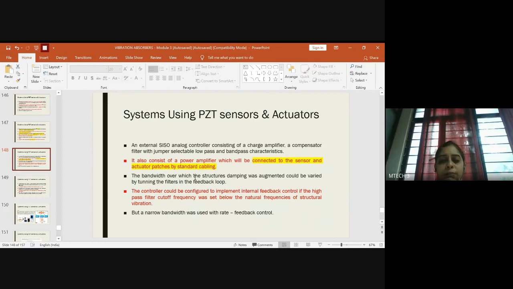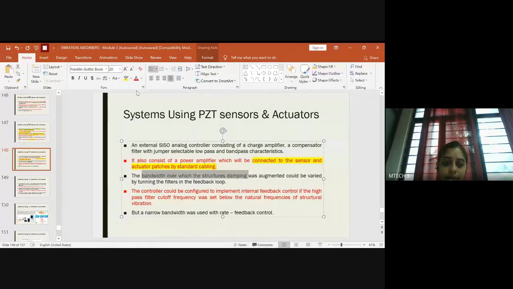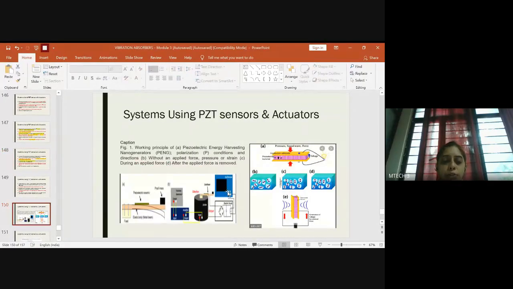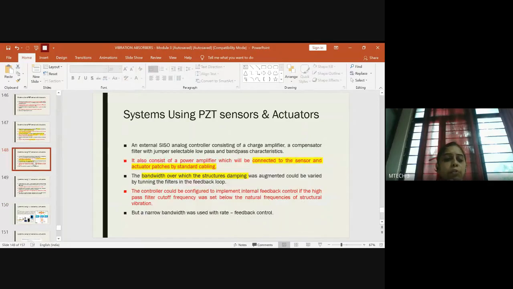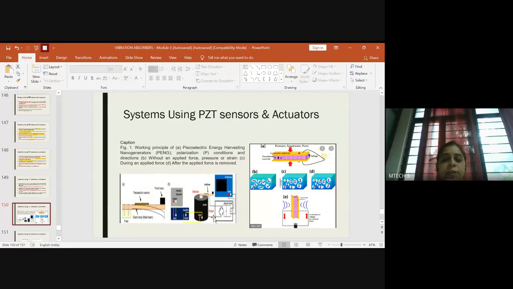So based on the amplifier unit, you can check what is the bandwidth of the damping nature you are getting. So that can be displayed in the oscilloscope here, right? So that you will usually get by a digital analog system. So that will help you to filter the unnecessary wave motions of the vibrations. So that could be achieved by a feedback loop. So every circuit system will have a feedback loop. So that helps in knowing the variations.